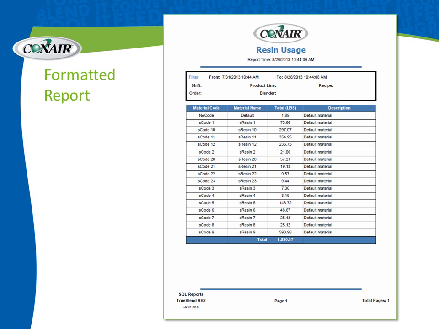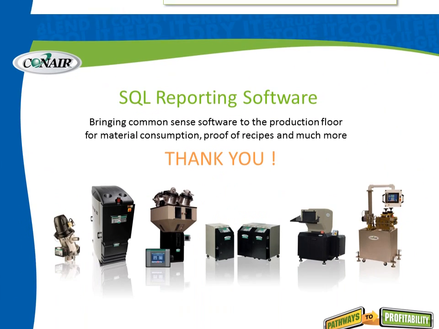And lastly, here is a representation of a very powerful report. This is simply resin usage. Now once again, if you use an identical resin name for the resin, whether it's used in machine 1 or machine 37, then you can pull a resin usage report. And in this particular case, there's the material code down the left-hand side, the name that is given to that, and then the total pounds at consumption. This can be plant-wide, this can be for a range of machines, this can be per shift, this can be per job, and so forth. Very, very powerful manipulation of data from SQL reporting software.